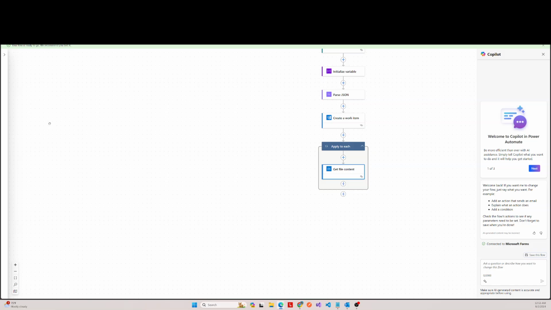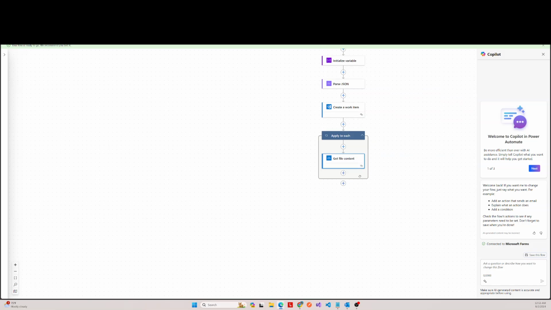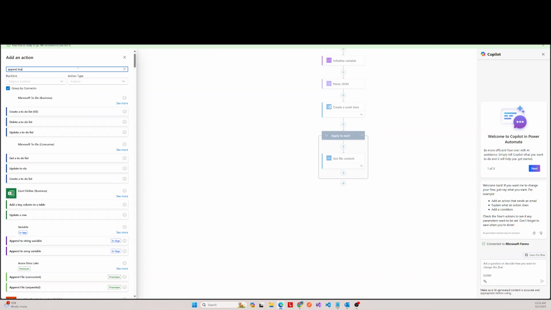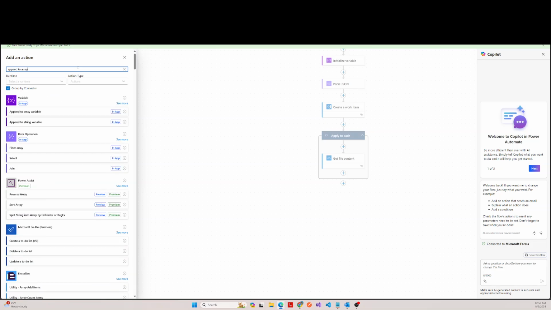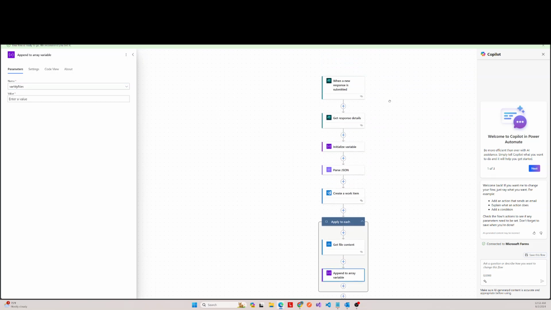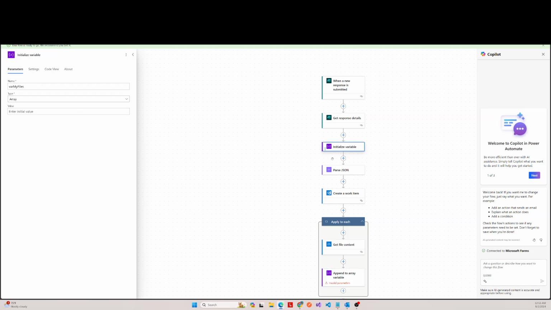Once we get the file ID, I need to do another action, which is append to array variable. If you remember, we created the variable my files at the top, initialized as an array.